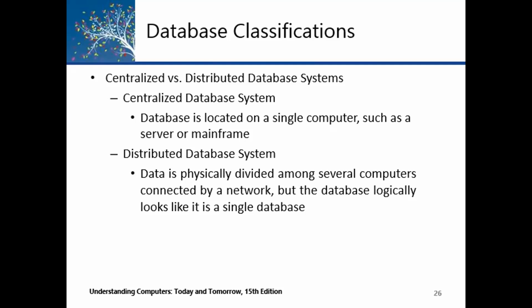Based on this, we are going to classify these data and make these data available in another server. Once you lose the data in a particular server, we are not worried, so we can take these data from another server. So this is called a distributed database system. Data is physically divided and put in several computers connected by a network.